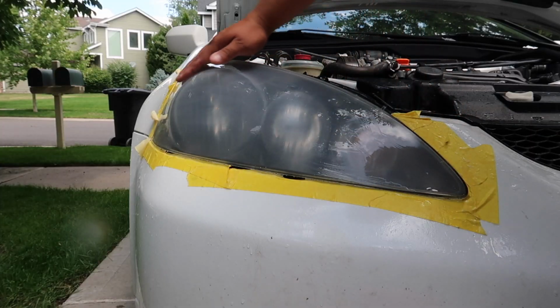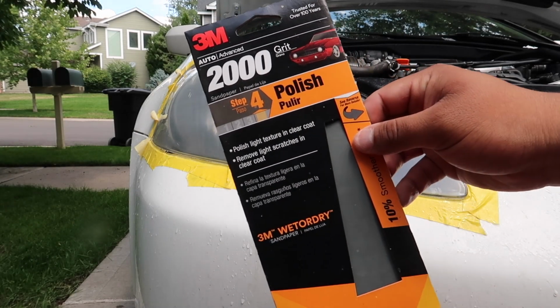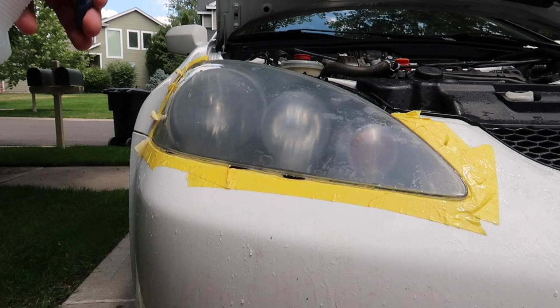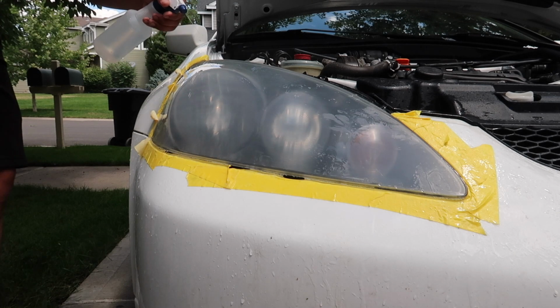It should be way smoother now, and that top layer of oxidation should be completely gone now. The next phase is to use the 2000 grit, but before you even do that, you're going to want to make sure you clean the headlight off good by spraying it down with some water and a paper towel or a rag, and make sure it's completely clean.